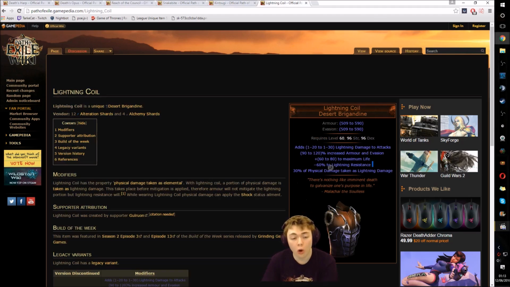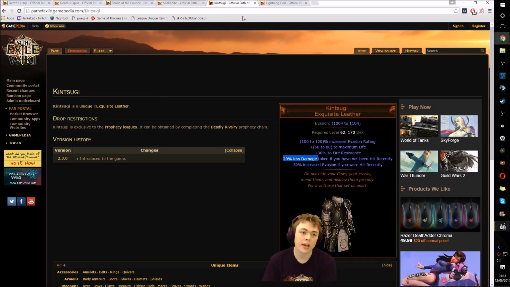Lightning Coil is only physical damage taken as lightning. Now, this will be a lab character, and lab is mostly just physical damage, so the Lightning Coil does have that going for it. But the Lightning Coil is a lot more expensive, and you need to gear around it. So you need the core cost of the Lightning Coil, and then the cost of getting all of your gear and jewels changed to make up for the lightning resistances. All of that is pretty expensive. We also get 50% increased evasion if you have been hit recently. So if we haven't been hit, we take less damage. If we have been hit, we're less likely to get hit because of the evasion.